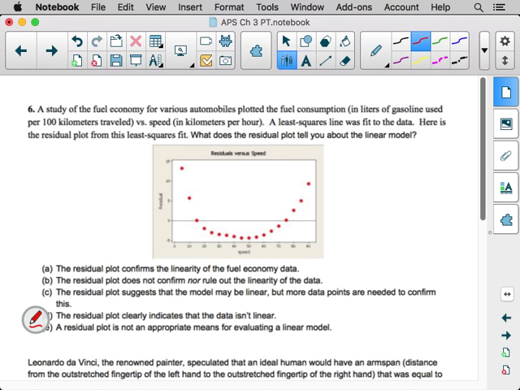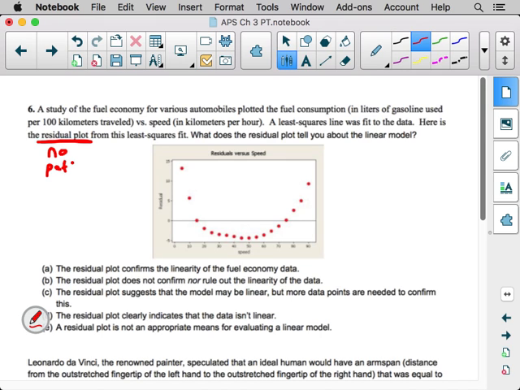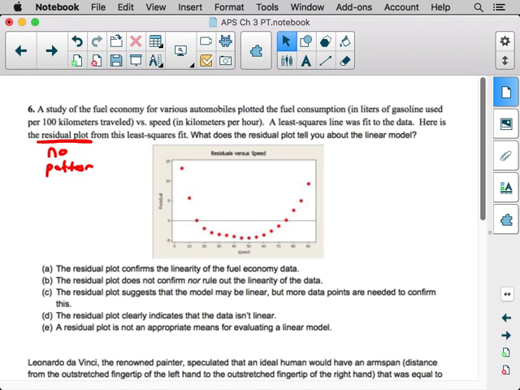All right, so again, we're talking about a residual plot. So if this data were linear, what should the residual plot look like? We should see no pattern, right? So what is good for a residual plot is no pattern. Well, is that what we're seeing here? Are we seeing no pattern here? Oh no, I think there's just a distinctive pattern here, right?